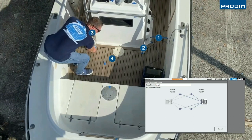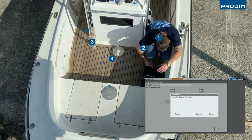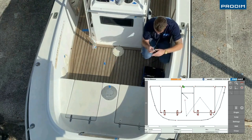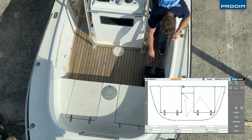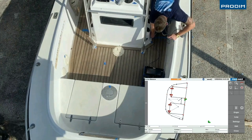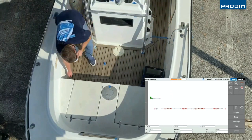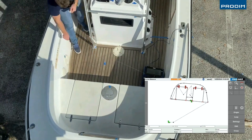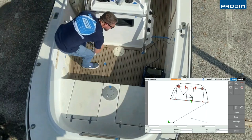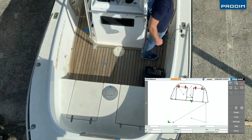And you see the boat is moving, no problem for the Proliner. Hold button number 3 longer to create a new layer and start again with your first contour points. On the left button of your screen, on the Proliner, you see also layer 2 standing. The first contour, so wide as possible on your project. Press 3 to finish the first contour and you can start measuring again.